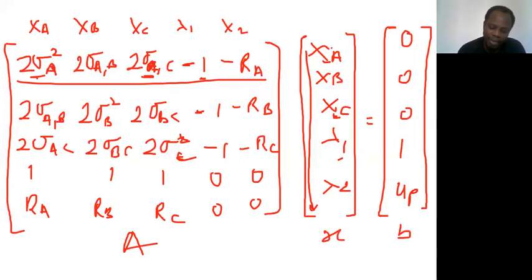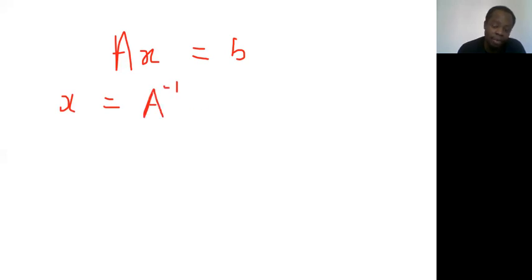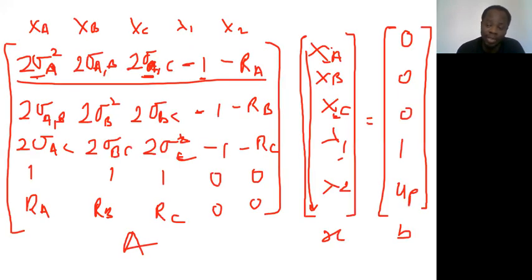So then I can write this expression as matrix AX equals B. Now, if I'm looking for X, in this case, X represents the weights and the lambda 1, lambda 2. And I can say X is equal to A inverse multiplied by B. And up to this point, you have to use Excel because you have a 5 by 5 matrix, and with a 5 by 5 matrix, you can't do that manually. So you are supposed to use Excel.